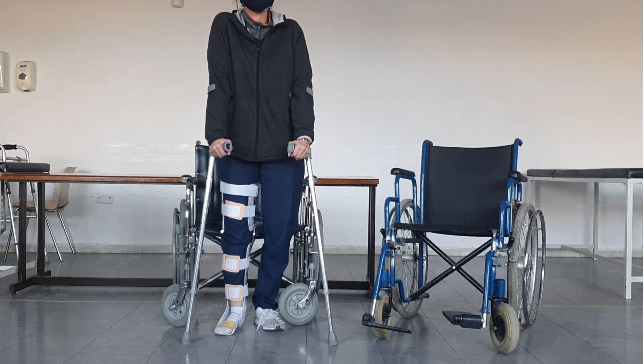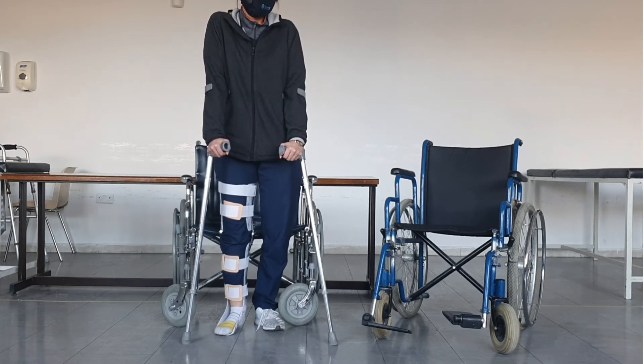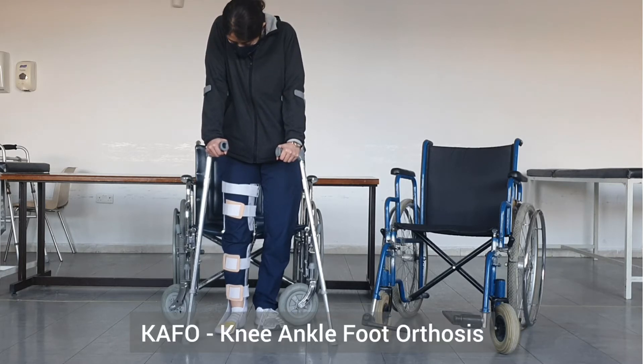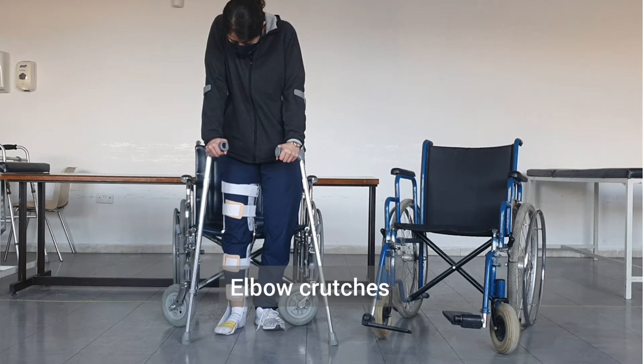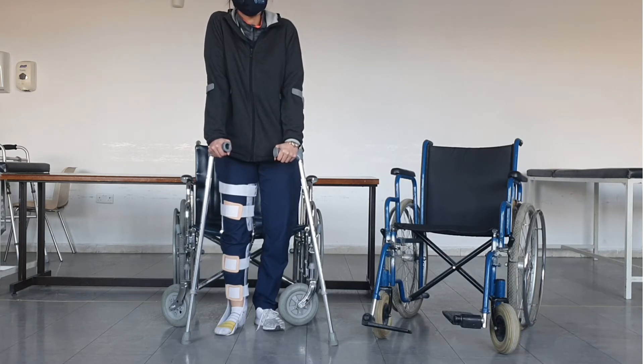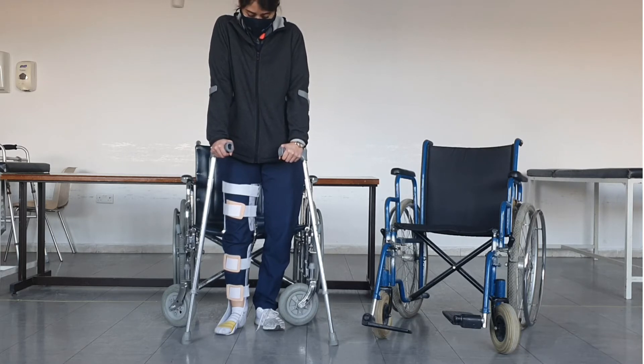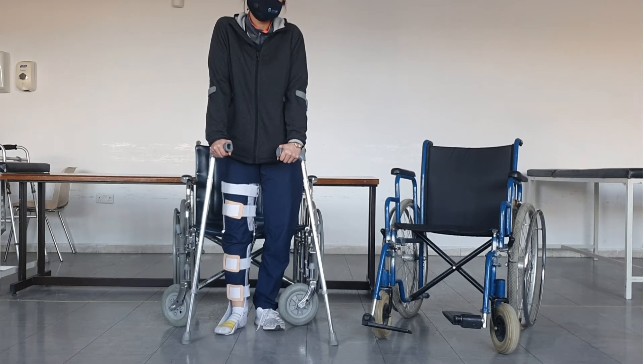The ones associated with the ability to keep moving are KAFO and elbow crutches. Some patients might need more assistance, like hip and foot orthosis or a walker or axillary crutches, but usually patients who can only ambulate with those will not be able to use ambulation long term. Patients who can train to walk with elbow crutches and KAFO are likely to continue walking — and of course the less equipment the better, like if they could do it with a cane or with a unilateral KAFO, like we have here.